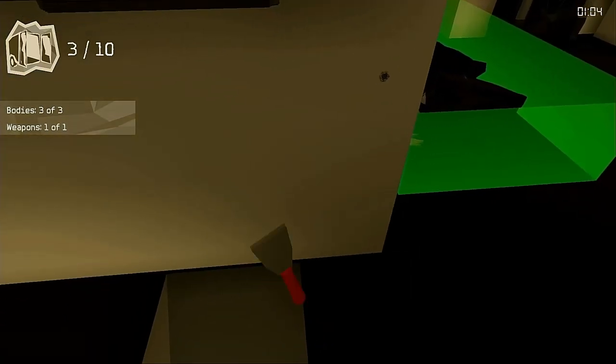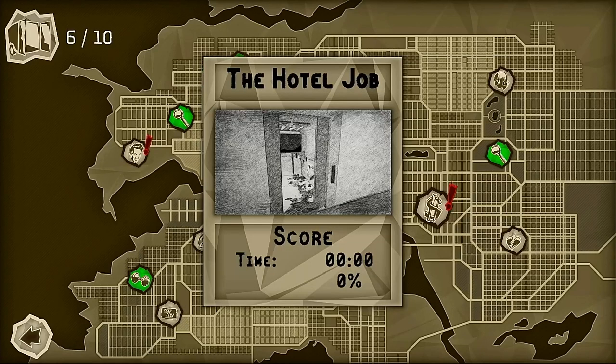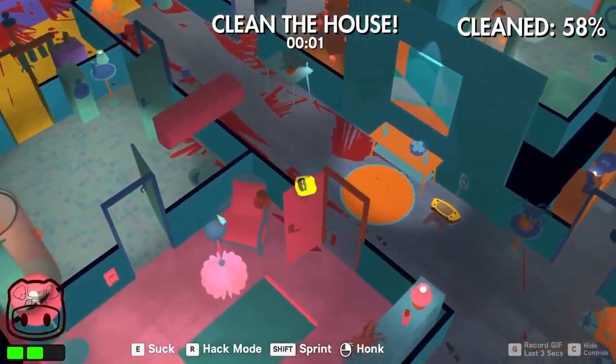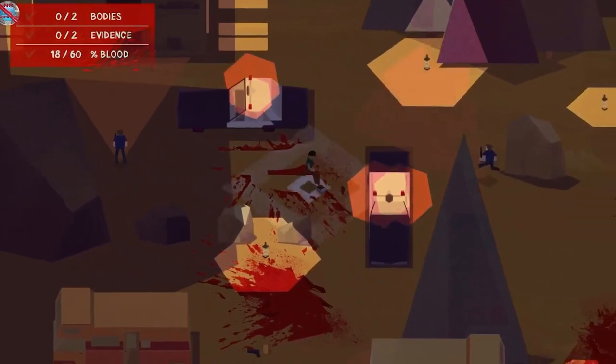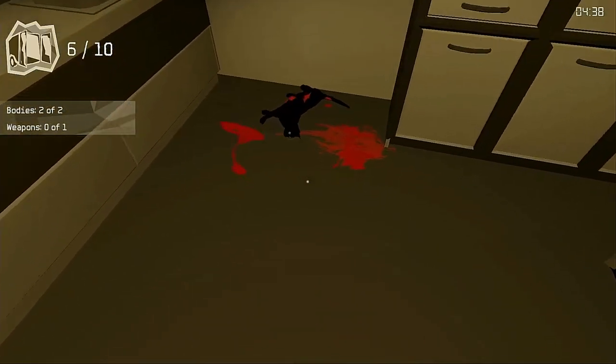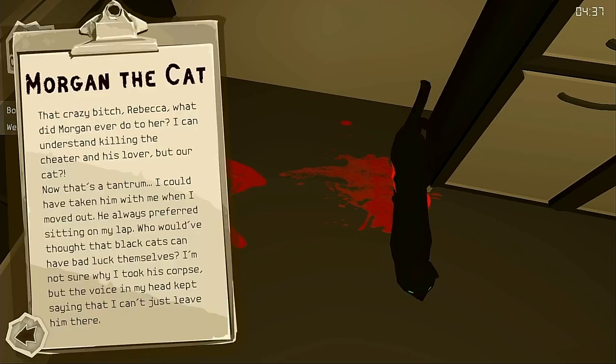In total, the game has around 30 levels, so you get a decent amount of content for the price. And if you've played and enjoyed games like Roombo, First Blood, or Serial Cleaner, which features similar gameplay concepts, then Body of Evidence might be right up your bloodstained alley. So now let's get on to rating the game.